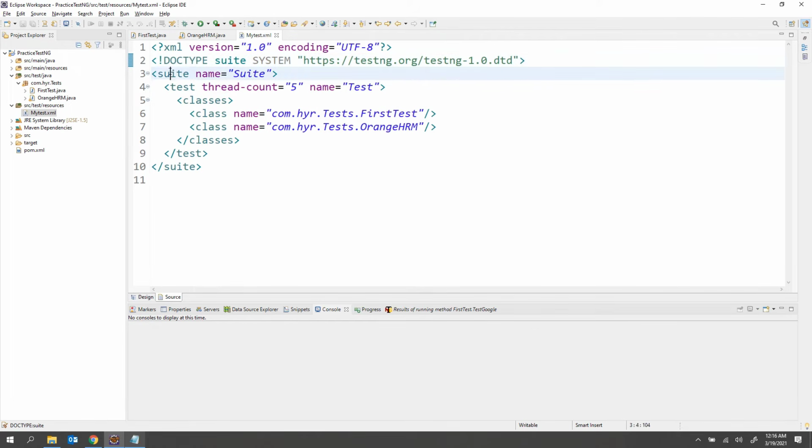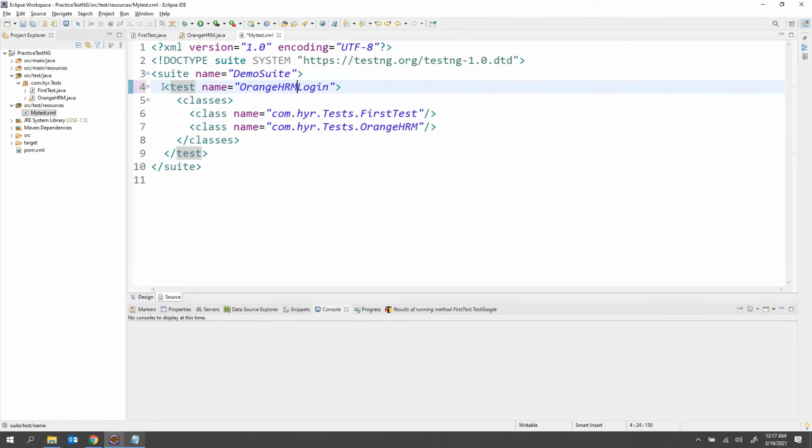Here you can see we have something called suite, and for the suite we have a name. You can name it anything, so I'm naming it demo suite. I have one test also. For this test I have something called thread count. I'm going to remove that. I'll explain the thread count in our upcoming videos; for now, just ignore that one. For the test also, we have a name. You can name your test. Manually, you will have a subject for your test, right? In a similar way, here also you can have a name and description. What is the name? I will say OrangeHRM login.